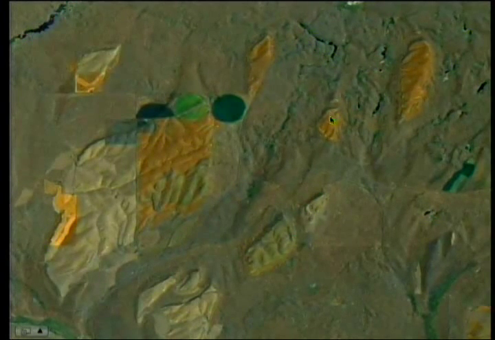And, you know, it's very easy to imagine that being caused by a massive flood that went through and took out the topsoil everywhere else and left the topsoil in these areas here.